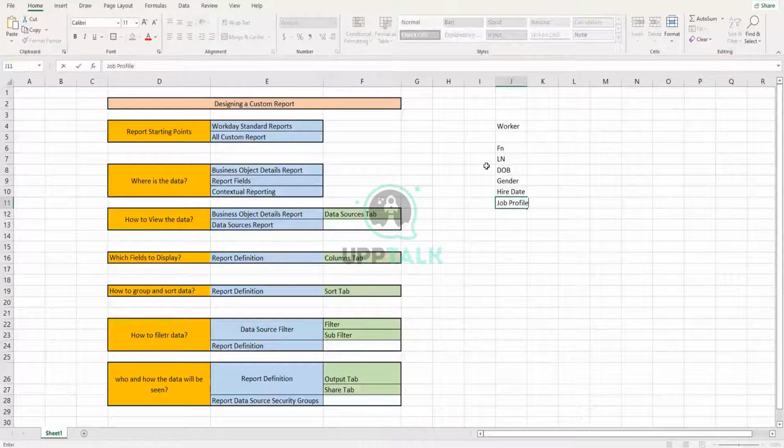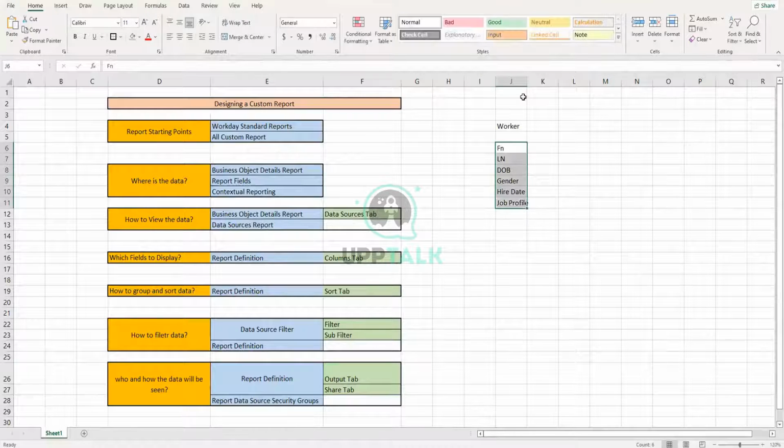You need to pull all these fields in your report. Someone has asked you to create a report and wants to see these many fields in that custom report. Where exactly will these fields be configured? These fields will be configured in the column tab of the custom report.